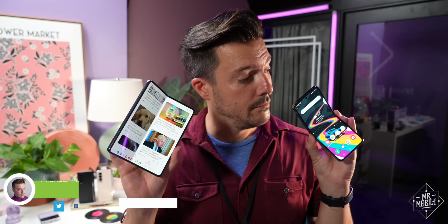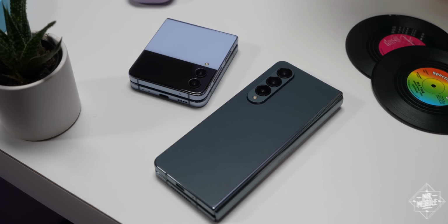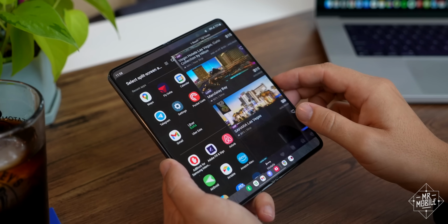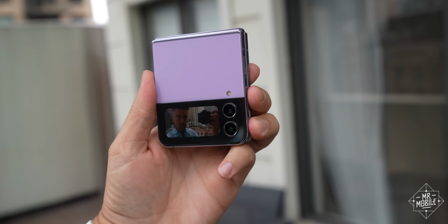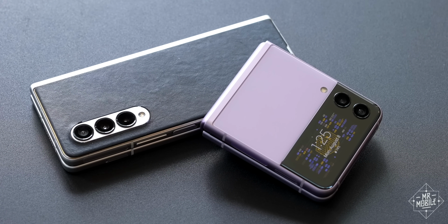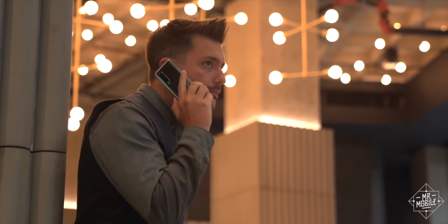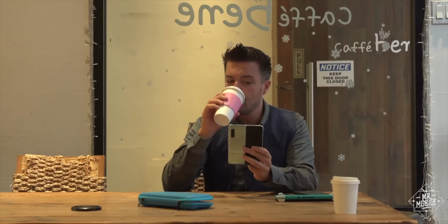For nearly a year, I've dual-wielded Samsung's Galaxy Fold 4 and Flip 4 as a daily driver 1-2 punch for workday productivity and weekend portable playtime. Same as the Fold 3 and Flip 3 before that, and the second and first generations before, as you well know. I am an OG foldy boy.